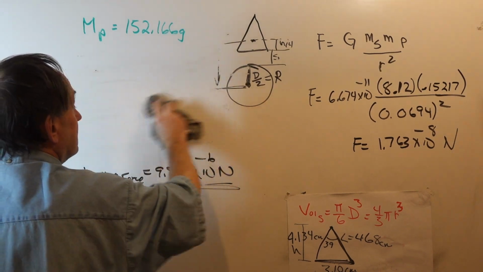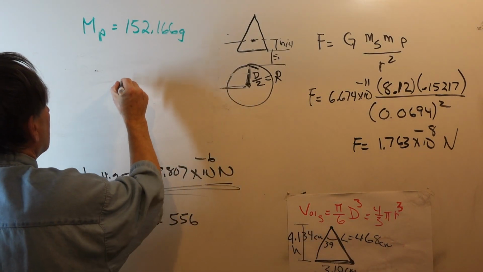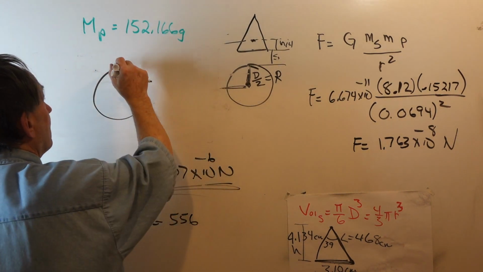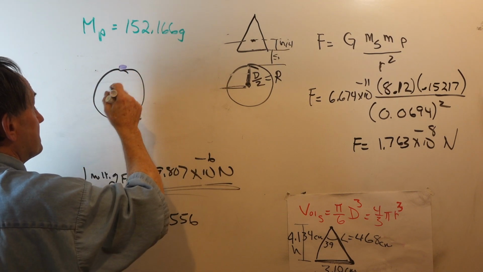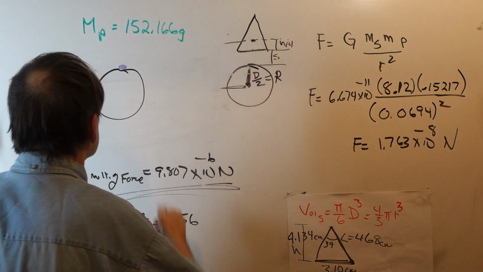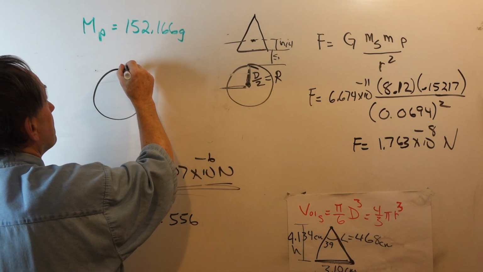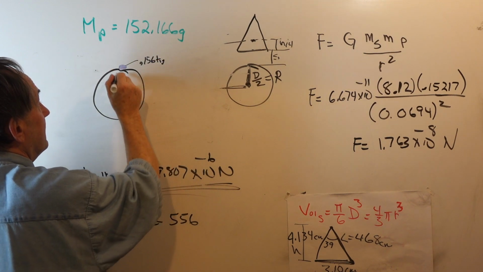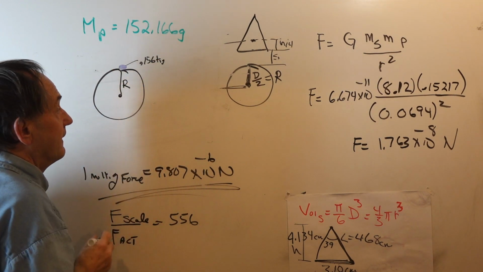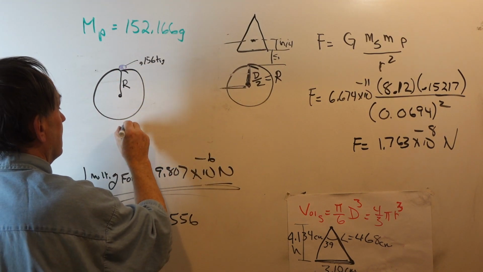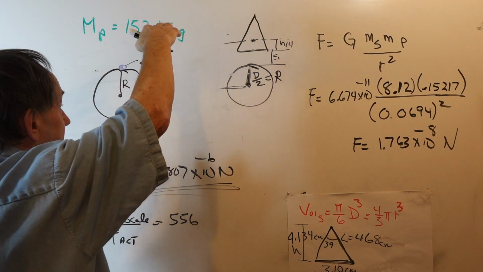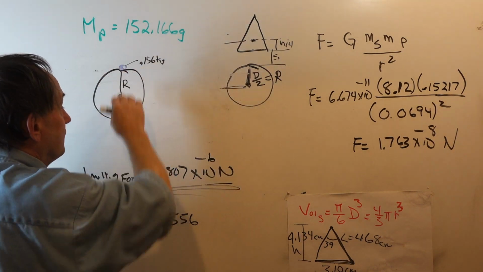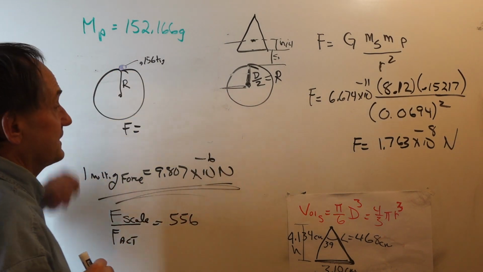Now, another way we can check this is if we assume, just for a quick calculation, suppose we take the sphere and we put all of the mass of the pyramid resting right on the surface of the sphere. Let's say it doesn't have any dimensions. It's a point source. So it's 0.156 kilograms sitting on the sphere, and then we use the radius of the sphere to calculate the force of attraction. In this case, the force is going to increase because that mass of the pyramid is brought in closer to the surface of the sphere, or to the center of mass of the sphere.